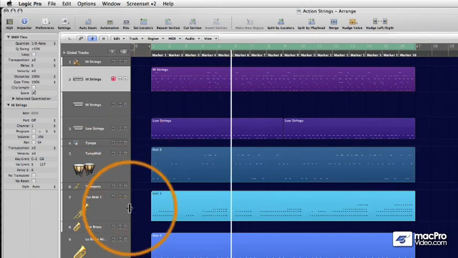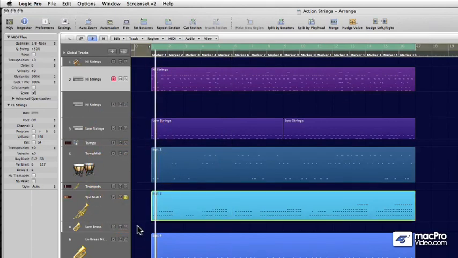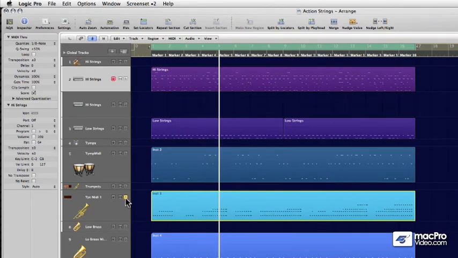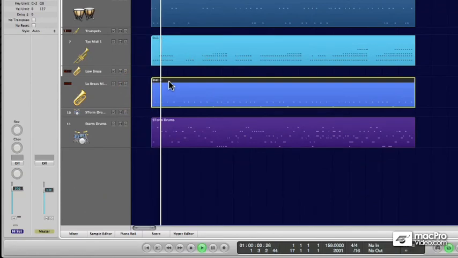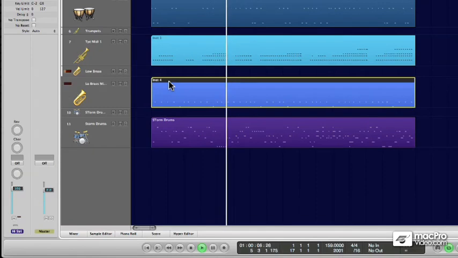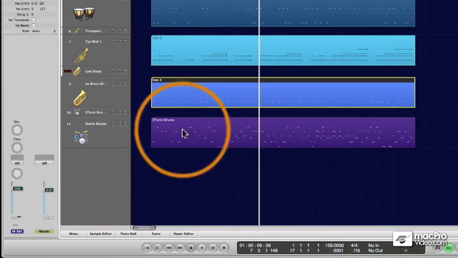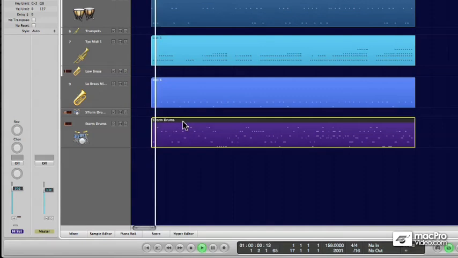Next, we have the MIDI trumpets. And some low brass. And storm drums.